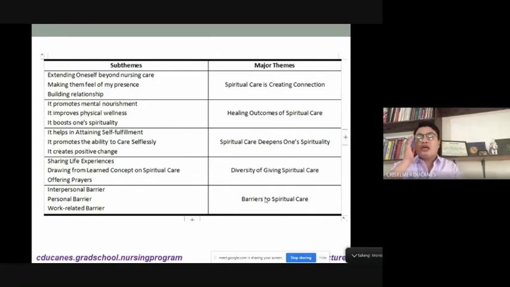Okay? So by the way, as a general rule in your qualitative study, the lesser the number of your themes, the better your study. That means you have exhausted your description. Because if, for example, you have 10, 15, or 20 themes, that means you have not yet exhausted your description. Maybe there are common concepts or common themes that can still be merged together. So again, the lesser the themes you have, for example, three, four, or five, that means you have exhausted the description of the experiences of your participants. So these are the major themes of the study.